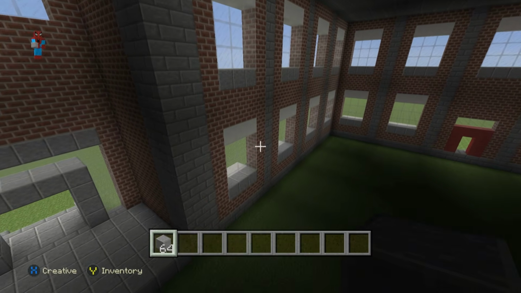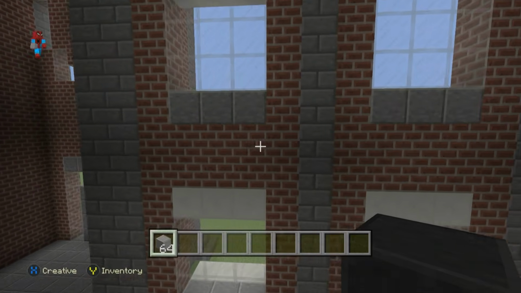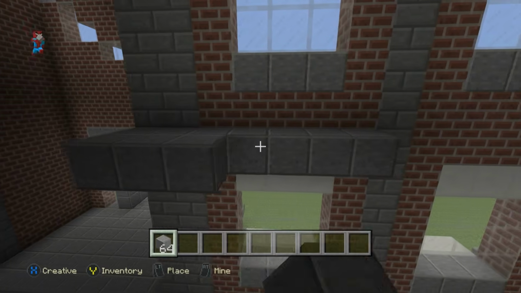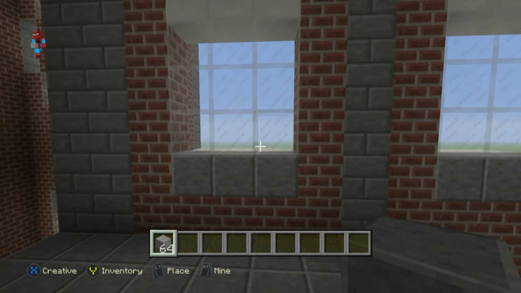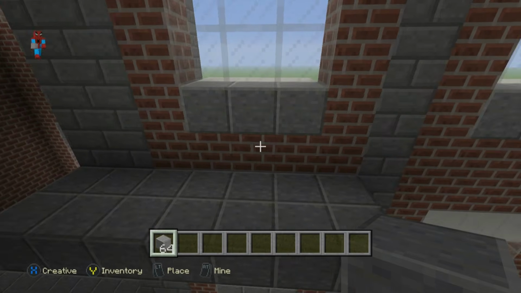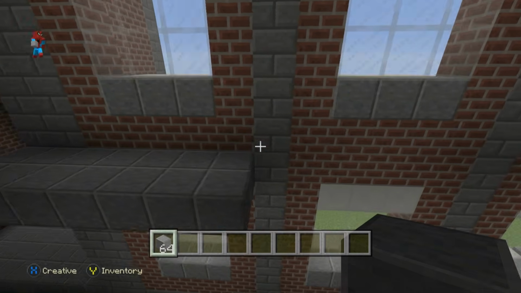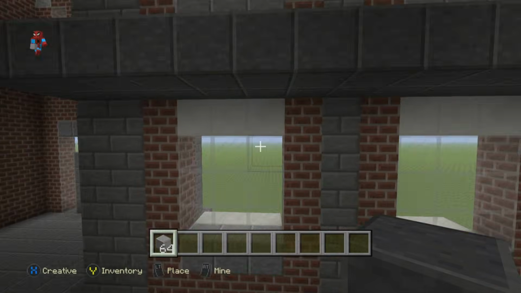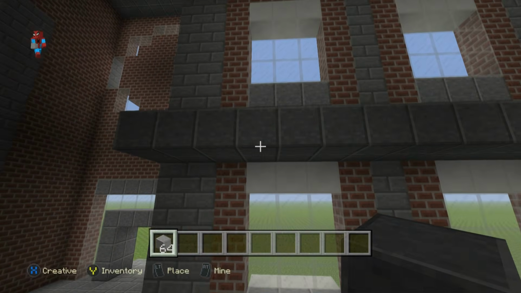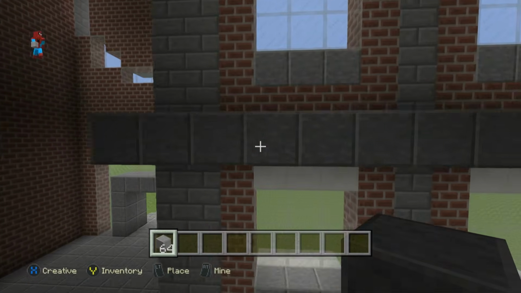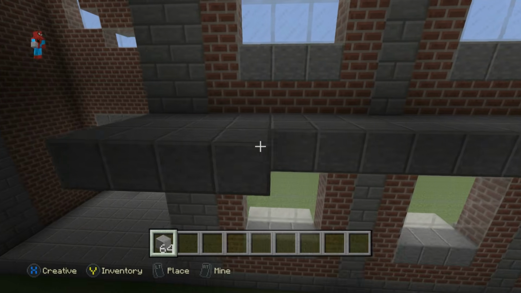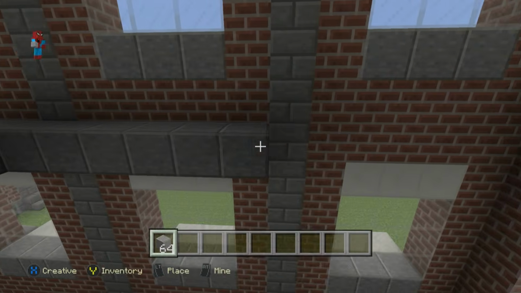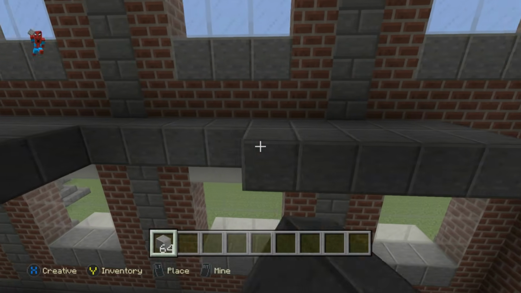The second floor for the school is designed to sit one block below the second floor windows. So you can see where we have the second floor windows here. We want to have one block below the window here, and then the floor is just below it. Or equally so, the floor sits just above the ground floor windows. So the second floor to the school is going to be positioned here, and it is once again going to be made completely out of andesite block.